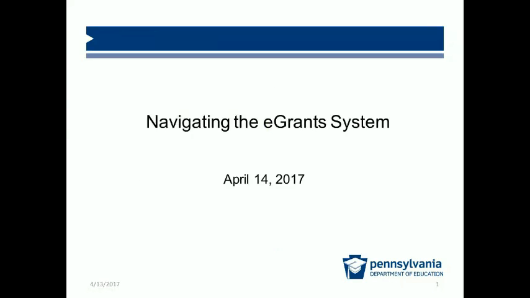Navigating the eGrants system. Agencies interested in applying for the 099 state leadership grants and/or an 054 family literacy grant will need to navigate through the eGrants system in order to complete the grant application. This presentation will assist applicants with accessing the system, selecting agency user roles, creating grant applications, entering and editing responses, avoiding common errors, and completing a grant application.